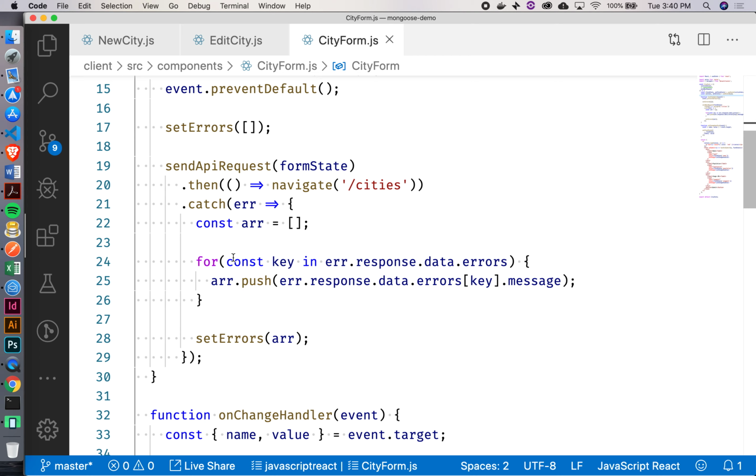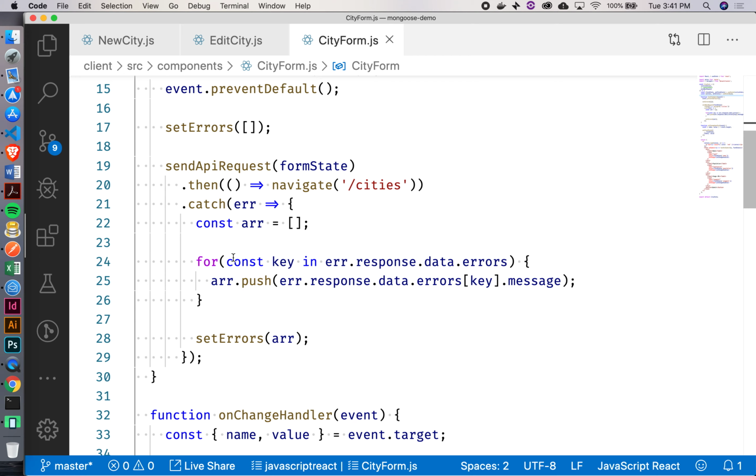So you sometimes have to examine what you got back from your API to see what the structure of the errors was. If it's MongoDB, it should generally be like this. Okay, so errors return an object or an array of objects? Errors is an object right here.